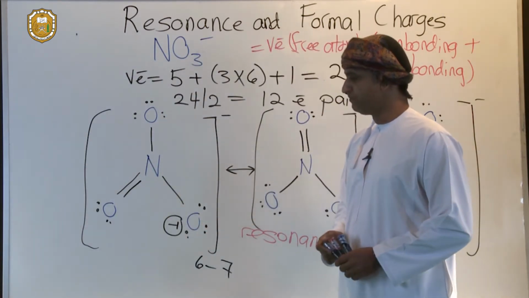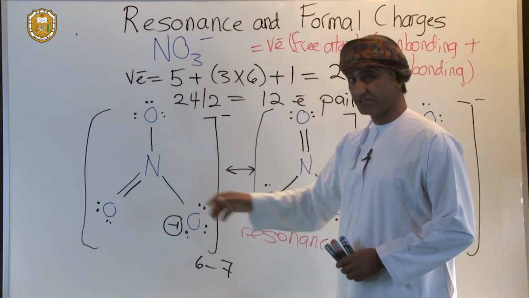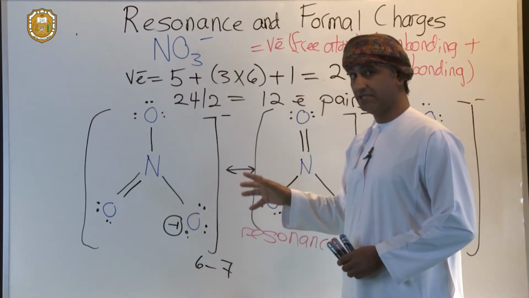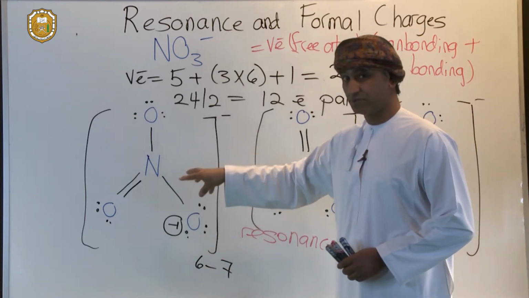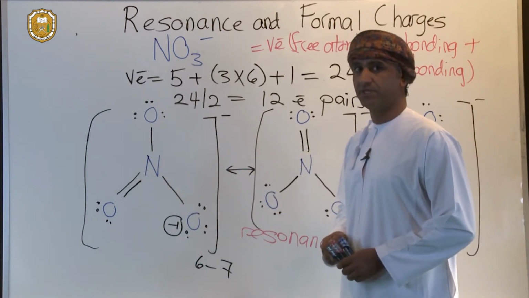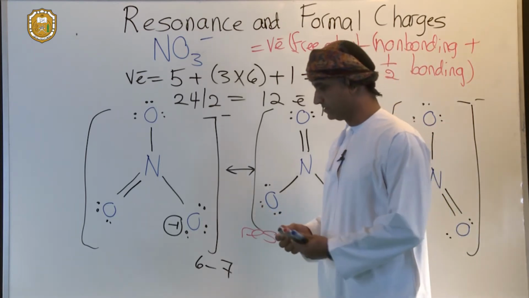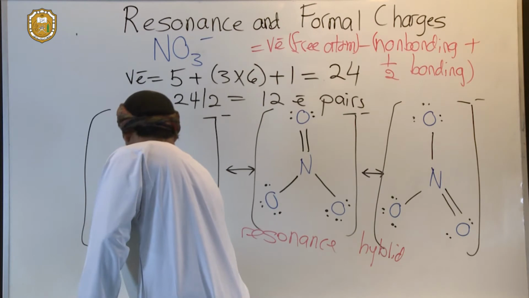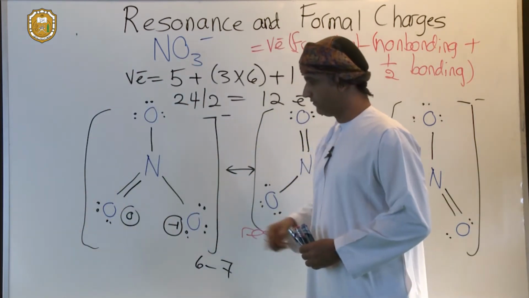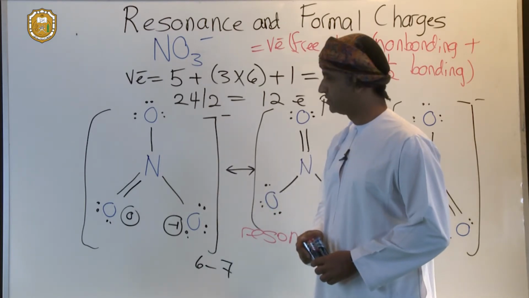If you look at the other oxygen, the number of non-bonding electrons in this structure is 4. Half of bonding is 2. So 4 plus 2, that is the total number of valence electrons in the structure, that is 6. We subtract 6 from the number of valence electrons of oxygen in the free state. So 6 minus 6, that is 0. The formal charge of that specific oxygen in this Lewis structure is 0.